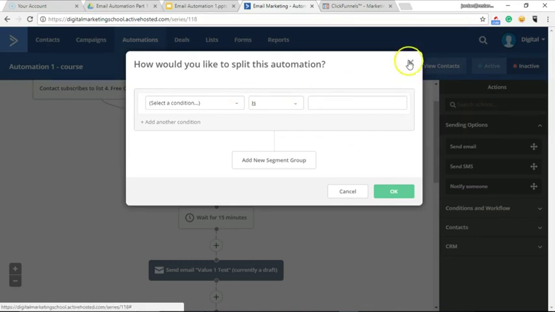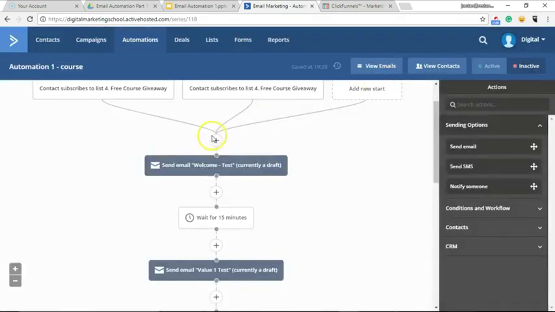Say I have an email that goes out that teaches people how to do digital marketing, right? And then I'm obviously going to do another email after that, right? But there are two variances that are going to happen with this first email. They're either going to open it or they're not going to open it. So that's what he's talking about with if-else statements.